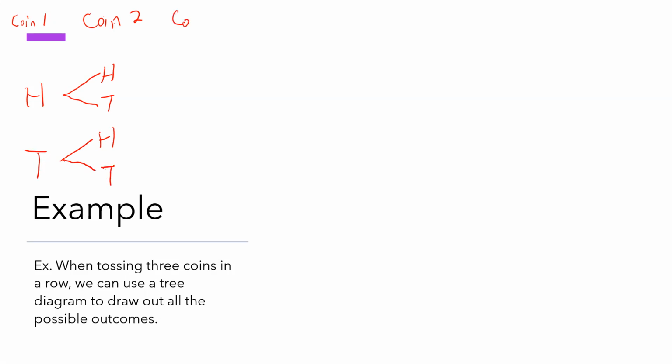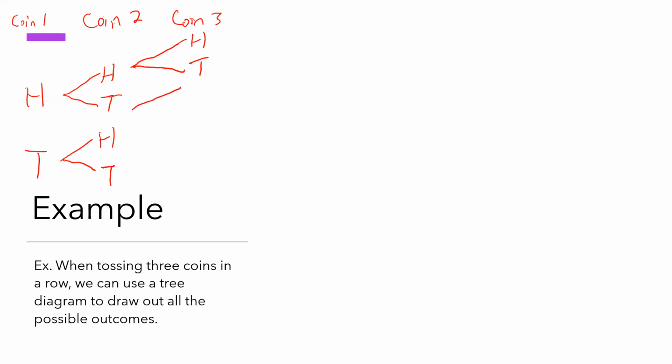And then for my last option, I go to coin 3, and I'm going to continue this on. From this last outcome that I had, which was heads followed by heads, I can have another branch falling off here, and that leads to another head. So I could have heads, heads, heads, or I could have heads followed by the head right after it, and then that would be directly followed by a tail. So far I have heads, heads, heads, and heads, heads, tails. Next, I go to my next branch here, which is the tail right after the heads.